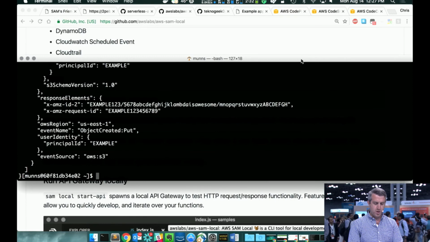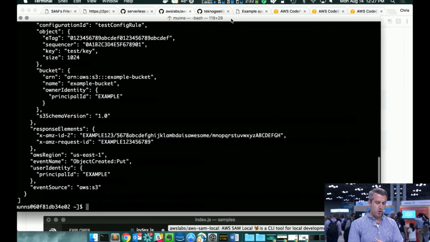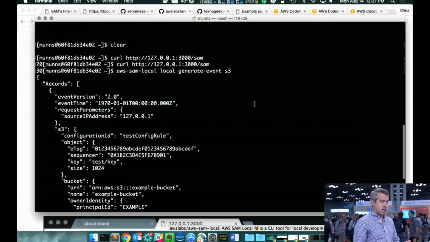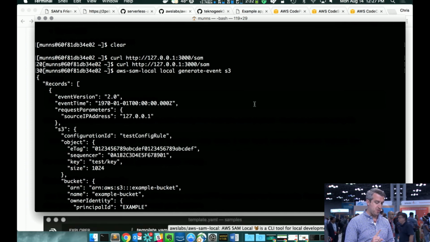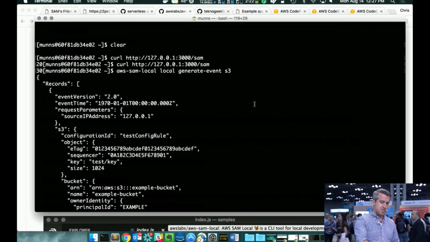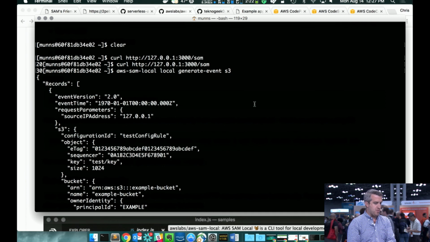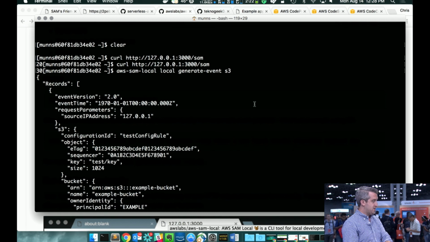Cool. So one of the cool things again that you can do here with SAM is that Lambda functions can be invoked via many different services. I've been demoing it being invoked via an API endpoint. Right. But customers will do things like run Lambda functions based on S3 objects being uploaded, Kinesis streams, DynamoDB streams, SNS messages. So what you can actually do with SAM Local is generate an event and pass it against your function. Okay. So in an environment where you were doing many different types of Lambda functions that had different invocation paths, you could actually, while still on the plane, generate and mock up those events to test your function.